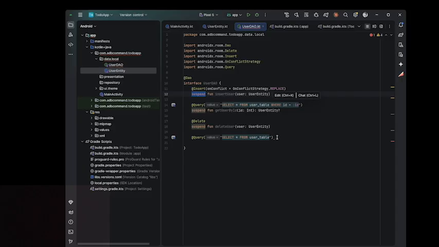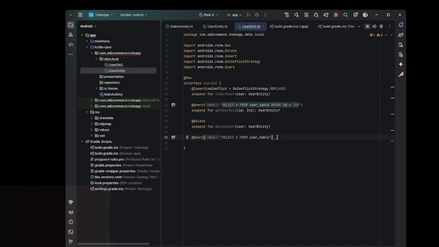But in this case, we want a form of reaction. We want reactive programming in such a way that if there's a particular change in our table or in any of our records, it will simply observe that change, and then update the UI based on this change. The coroutine library used for that is called Flow.